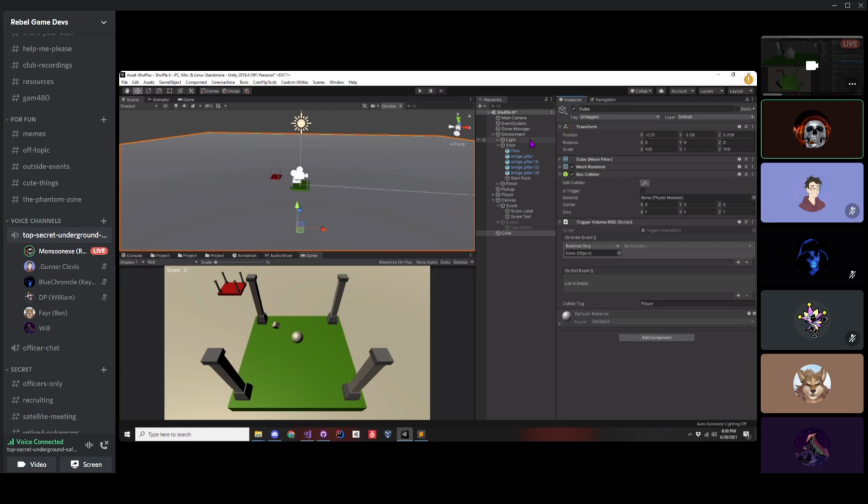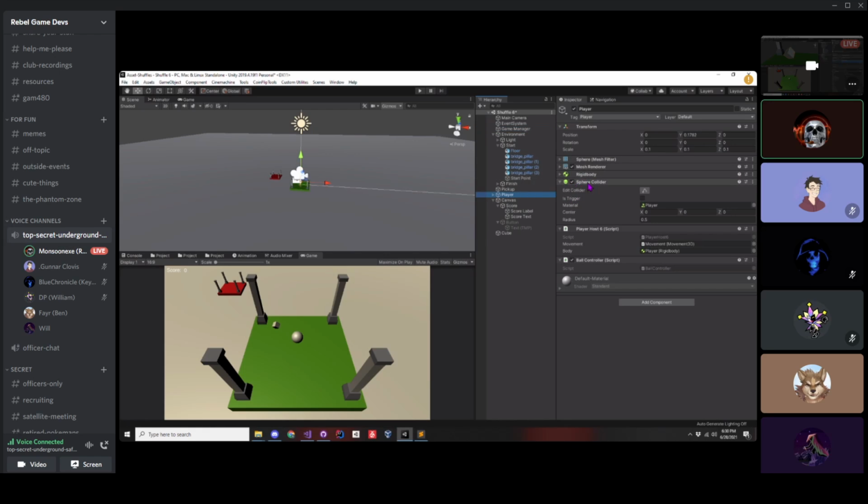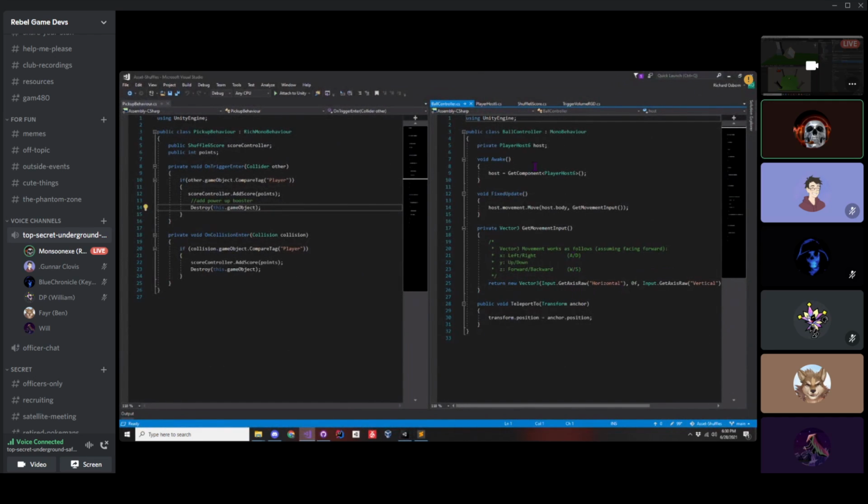And I'm going to say that when the player, let's see, do I have something on here? No. So what I want to do is reset the player to the start point when that happens. So I think I can do that through the host. No, the ball controller. So sometimes you do need to add code.